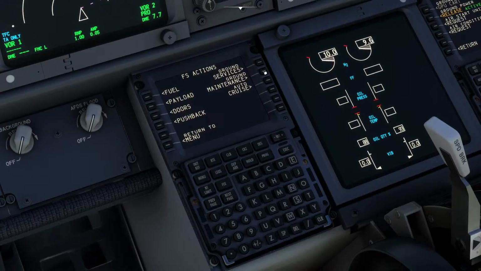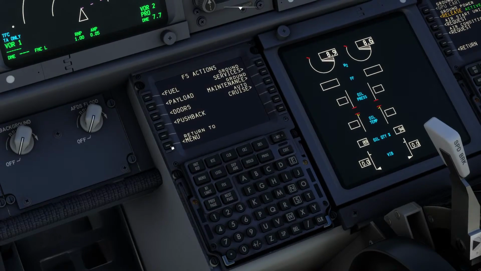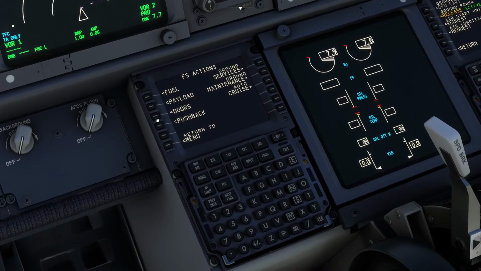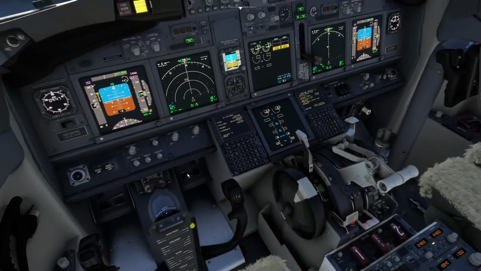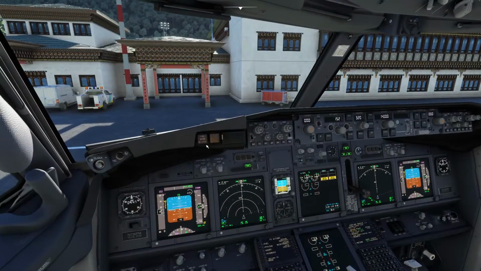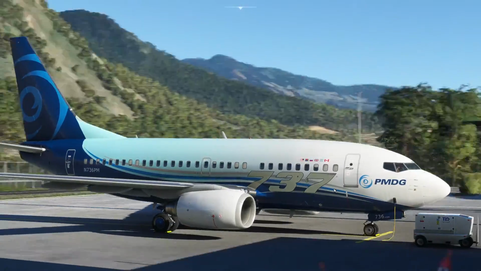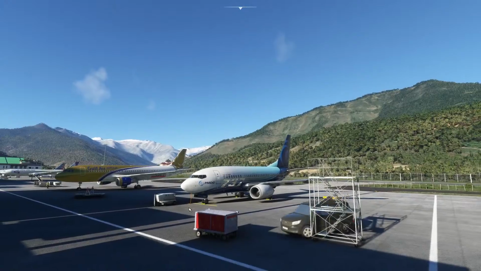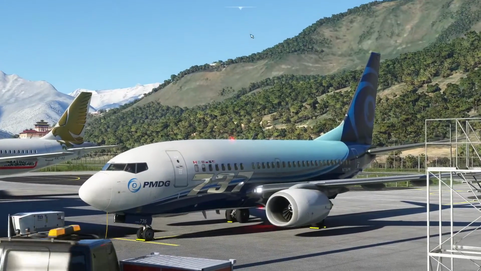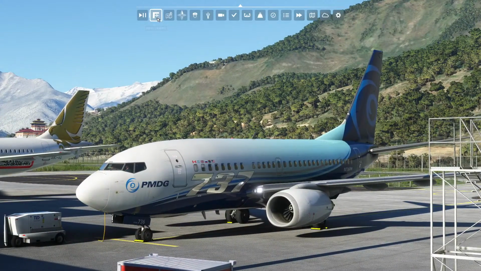I'm just wondering how we get it to pull the van up. Yeah, I'm not going to get into that at the moment. There's a whole other part to this plane where you can configure it to get the trolley to come out. Don't think it's in the menu up here.